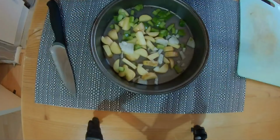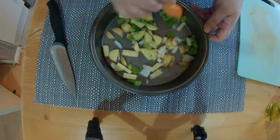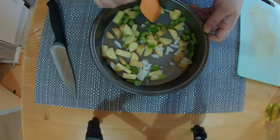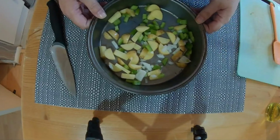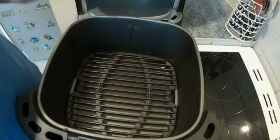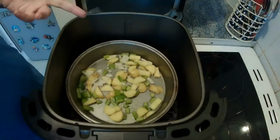and we're going to spray with a little bit of oil, give it a good mix around, get it all coated. And then we're going to roast this first, so this is going to go in the air fryer. Okay, so this just goes straight in. See how it fits in there, lovely.